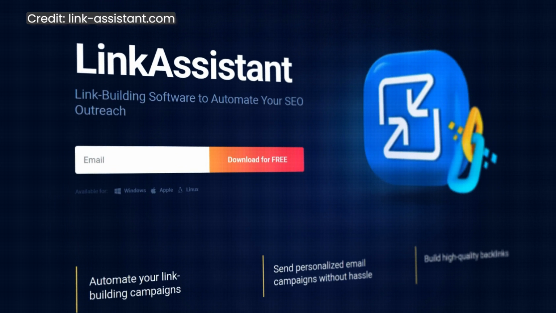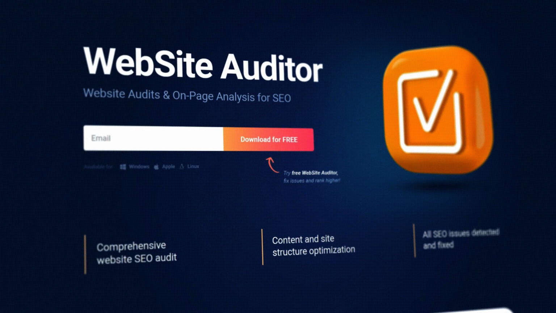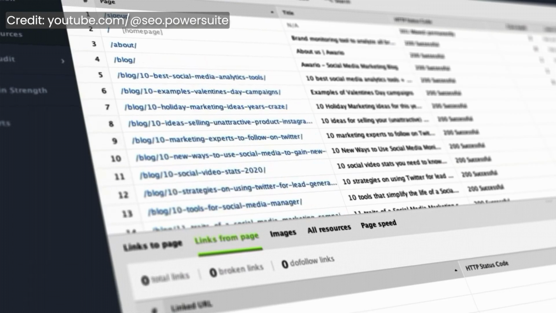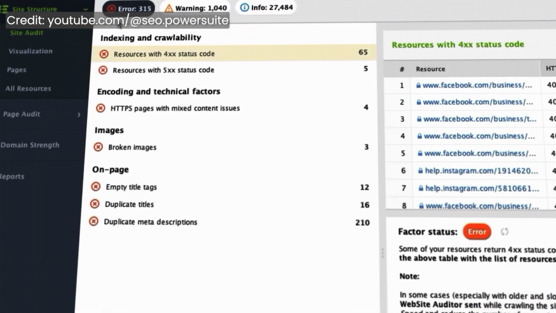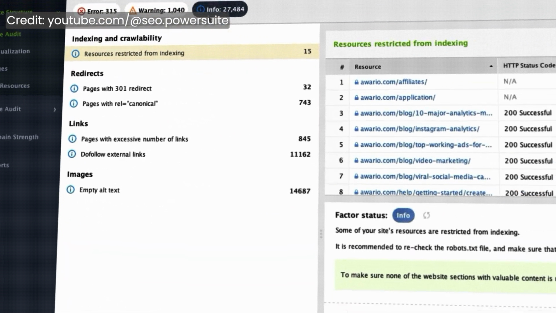Some of my favorite tools that I like to use, and there's two that my team uses for audits. One is Link Assistant. They have a great tool called SEO Power Suite. Now within SEO Power Suite, there's all sorts of different tools, but the one that's applicable for audits is called Website Auditor. What it's going to do is tell you what web pages have broken images, dead links, broken interconnected links, missing title tags, unoptimized meta descriptions, all the basics, right?